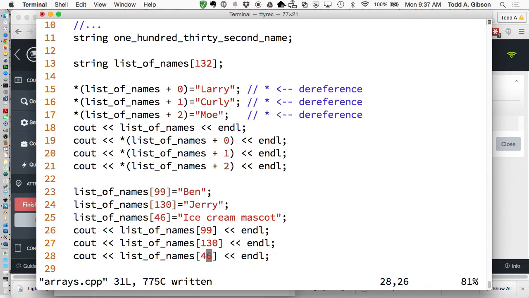So they can be anywhere, right? You've got 100. The point is you have 132 of them. You can do whatever you want. It's just like if you create an integer x, what can you do with x? I don't care. Do whatever you want with x. You've created it. It's yours, right? If you've created 132 strings, do whatever you want with them. Why 132? Hell, I don't know. It's your program. You tell me, right?